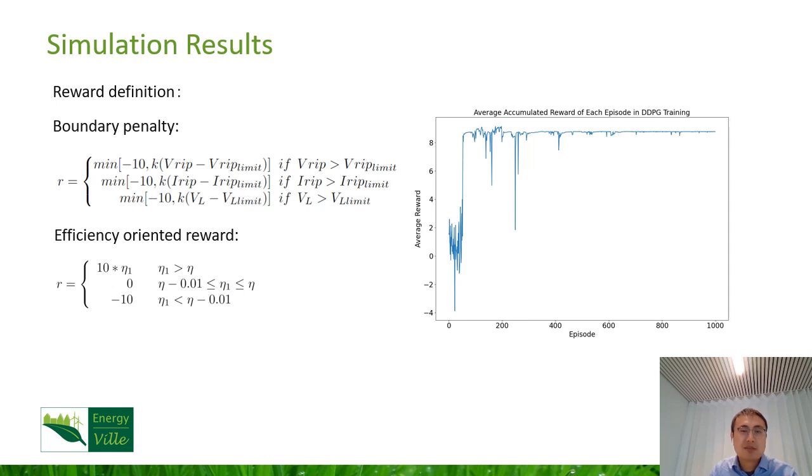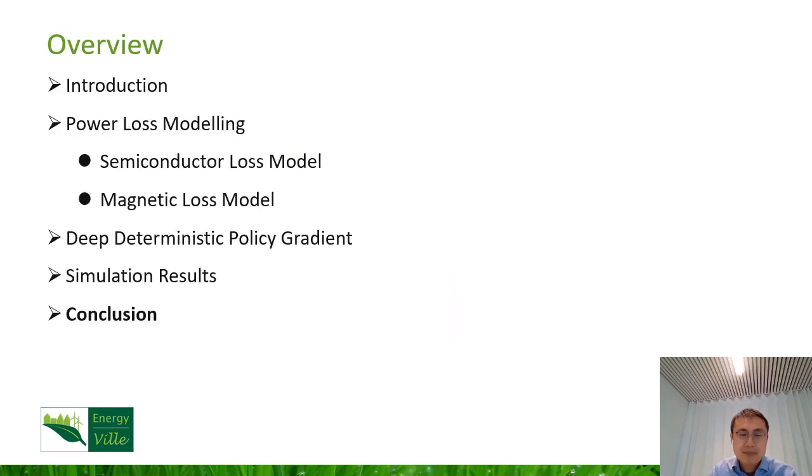So a training of 1000 episodes with 200 steps in each episode is conducted in the end. The figure on the right shows the average reward in each episode. Basically, the average reward during the training process of DDPG is increasing. At the beginning, the average reward is negative due to the penalty factor. After training, the agent learns how to avoid the penalty and reach the state that has the maximum reward. Since in the training, randomly sampled data are introduced to train, and in the meantime, the negative reward value is relatively large, the curve is not smooth with random negative average reward in some episodes.